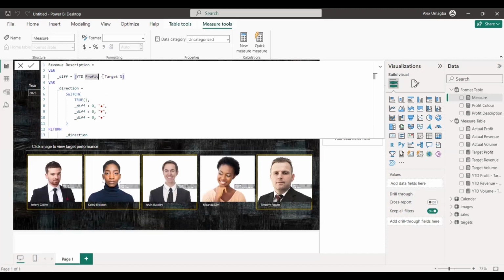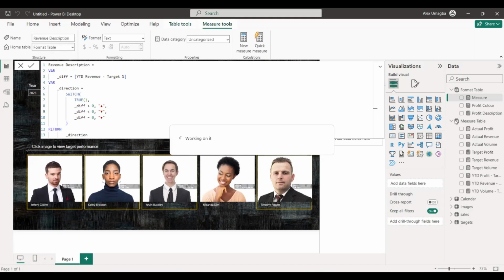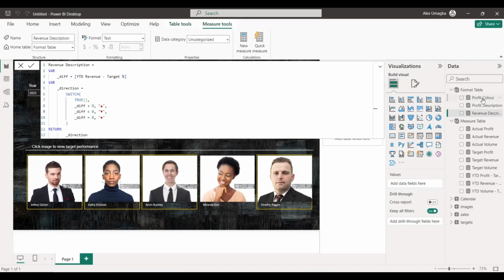So I'm going to change this one to revenue. So this is fine. Press enter. Then the next one is the color.